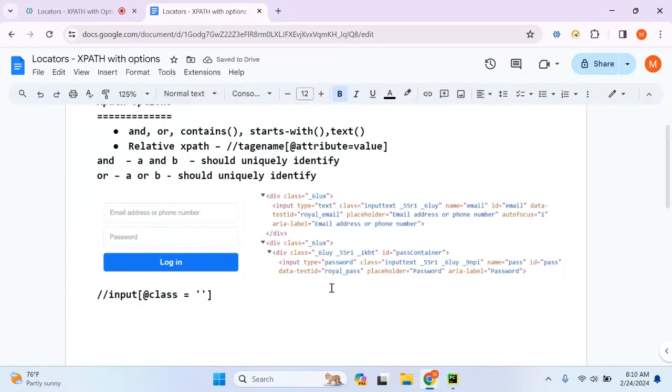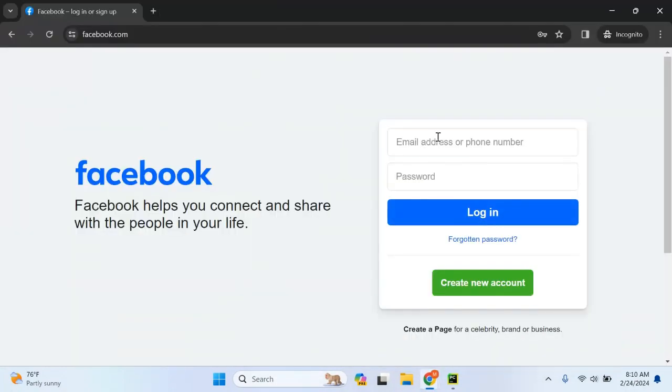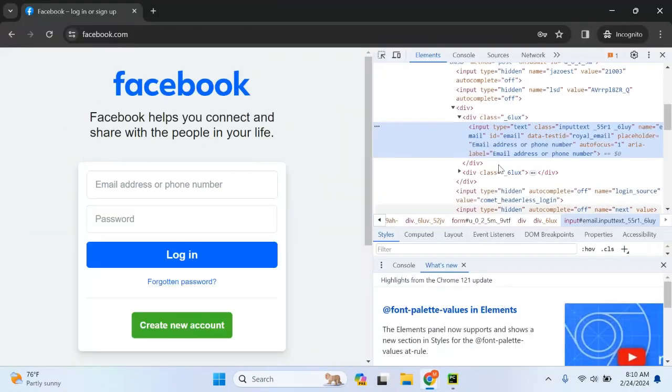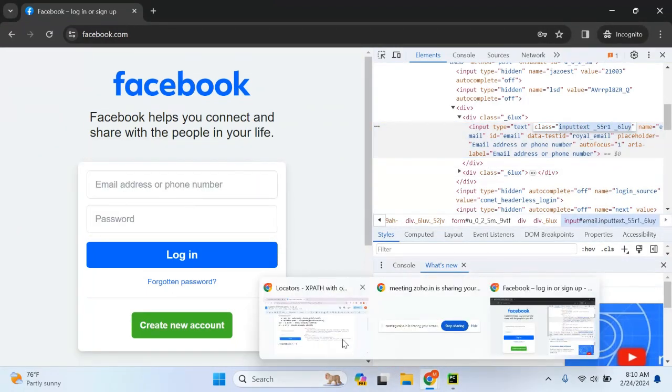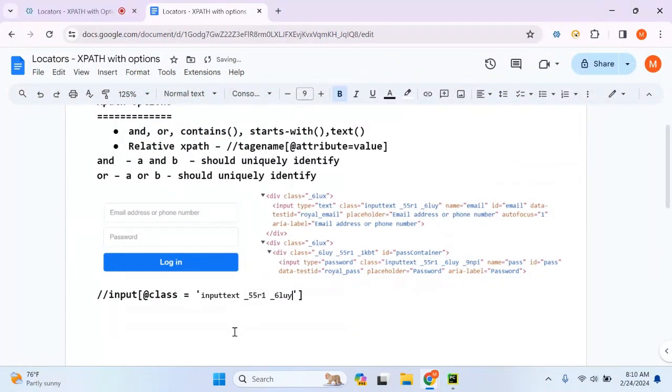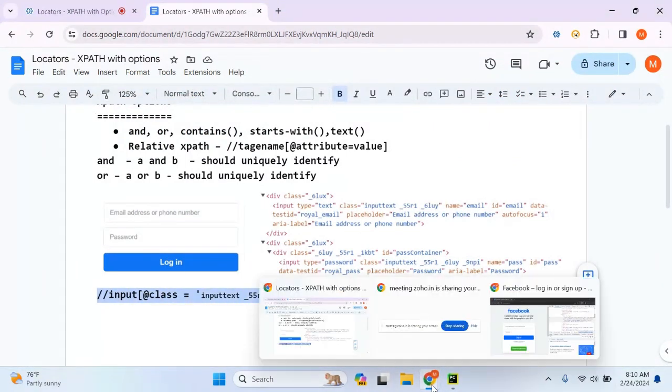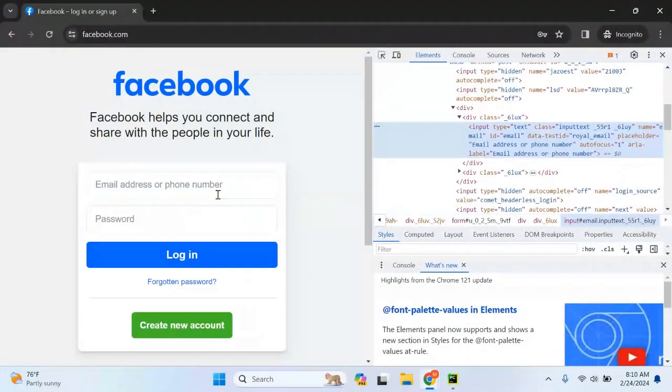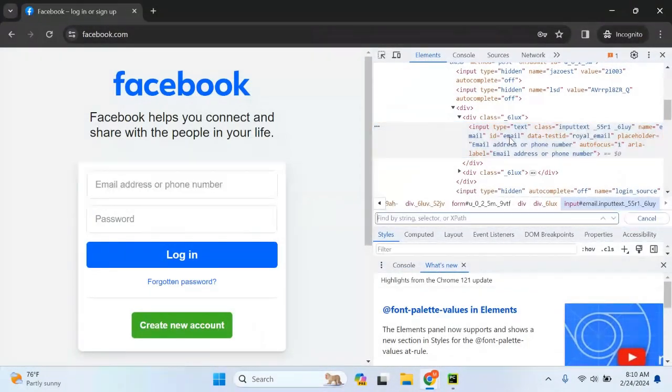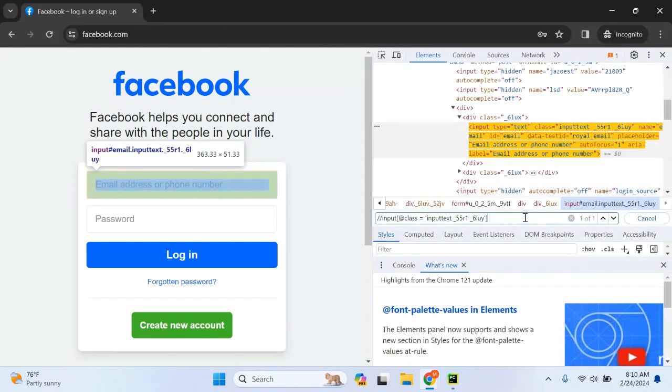You can go here and copy that here. For the class, this is the attribute value. I can specify it here, and this uniquely identifies this particular text box. Let me inspect this and press Control F, Control V. If you can see, this particular XPath uniquely identifies the email text box.